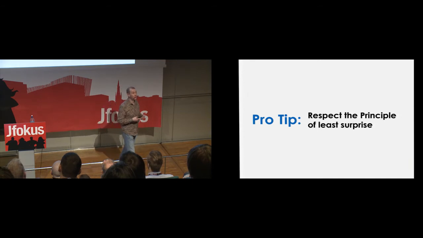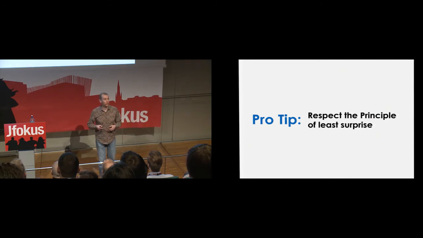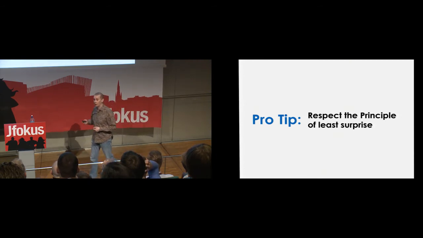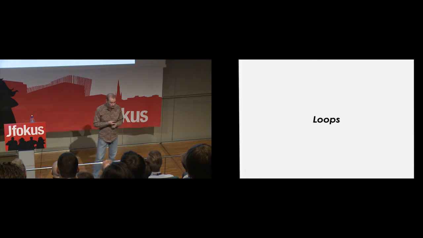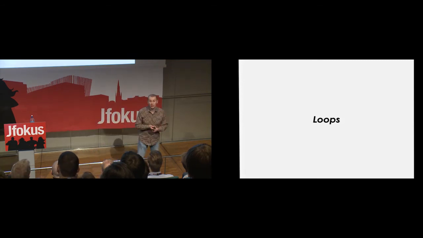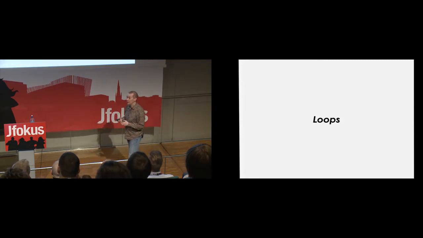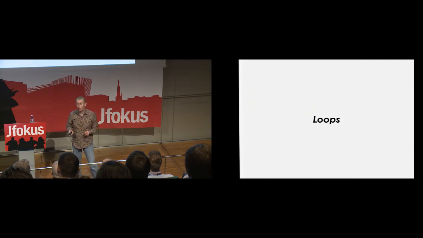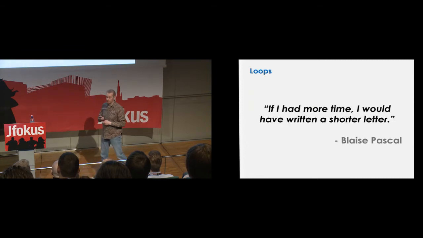We shouldn't be doing stuff like that. And we should be respecting the principle of least surprise. Don't have functions that are called and pass nulls or maybe pass a full thing. Always code up to be passing a genuine object. That's the way we should be thinking. It'll make it a lot cleaner and much easier to deal with. Loops are an interesting thing. I've seen all sorts of statistics that basically 80% of the entire time in our code is spent inside loops. So loops, from a performance perspective, is really where we want to spend our time.